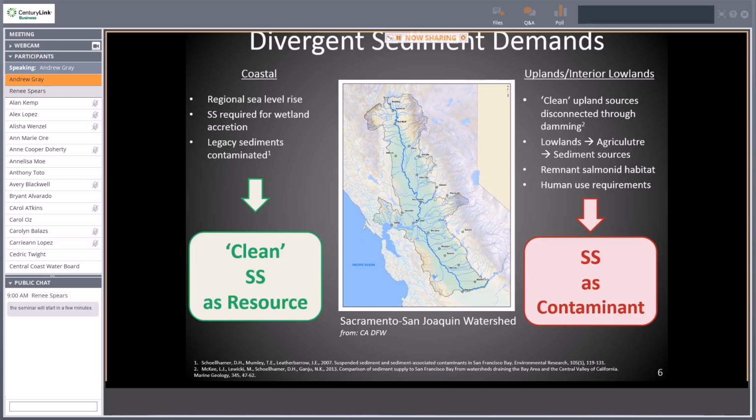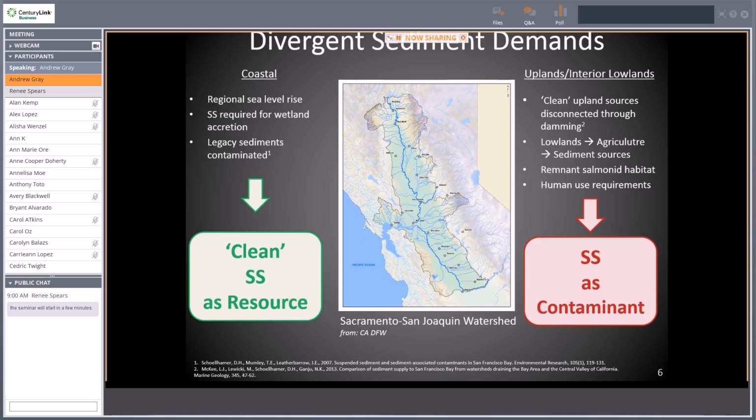such as PCBs, et cetera, that are already present in the base system and are prone to being resuspended and essentially reintroduced to the aquatic ecosystem if they're not covered by clean sediments. So this is really a situation where, in part, at times, for some of these demands, clean suspended sediment coming in can actually be thought of as a resource.